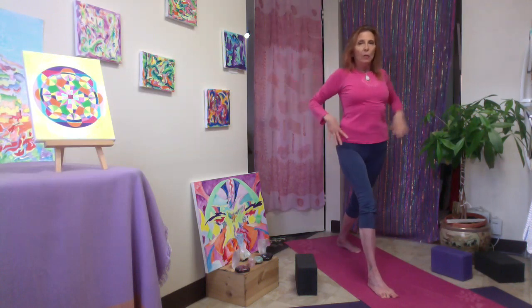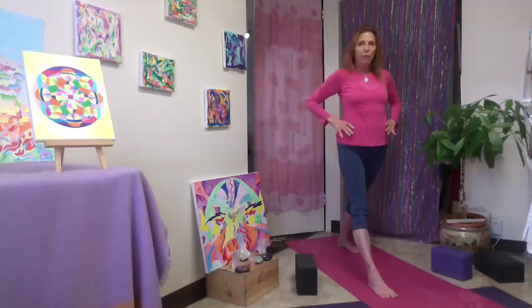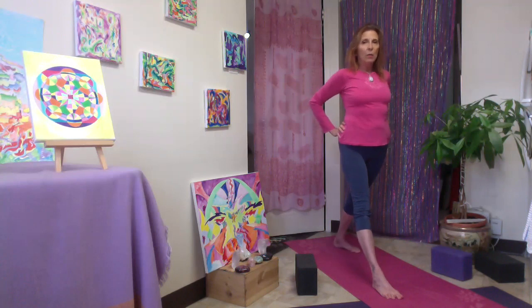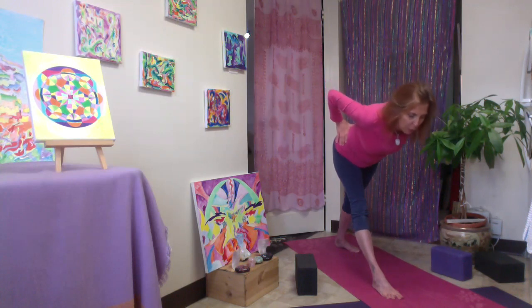Let's take the hands to the hips. And again, if you need blocks, please use them. Hands to the hips, straightening the front leg without locking the knee. And shoulders back. Take the thumbs to the sacrum, open the heart. And you're going to take the right hip back. So we're not going to lean forward. We're going to take the right hip back. Feel the strength in the right hip flexor as you come forward. Nice deep breaths.